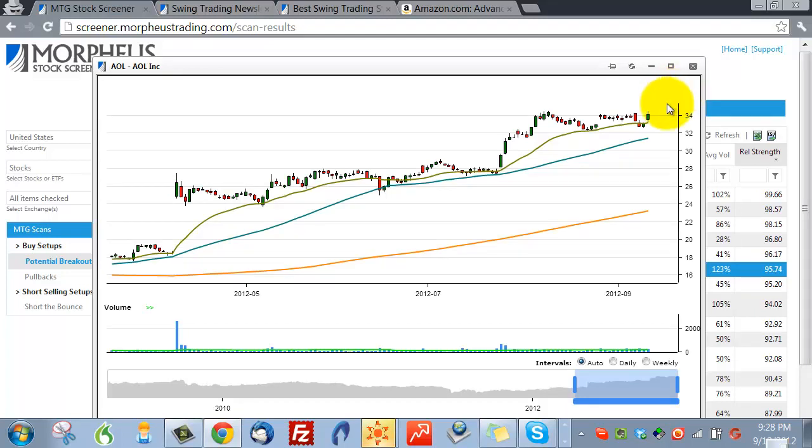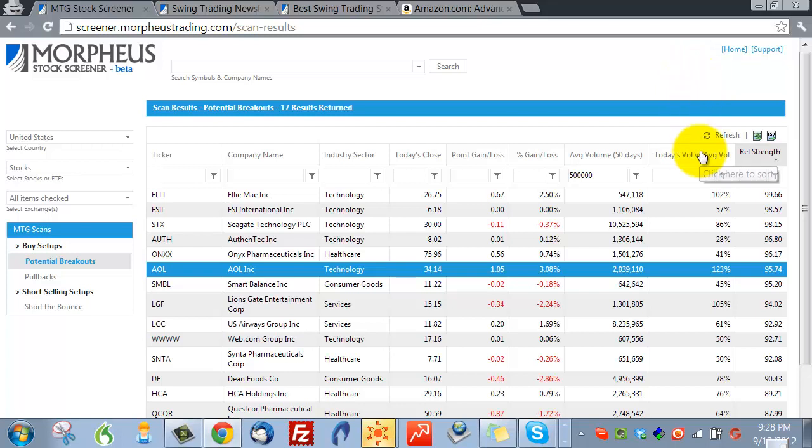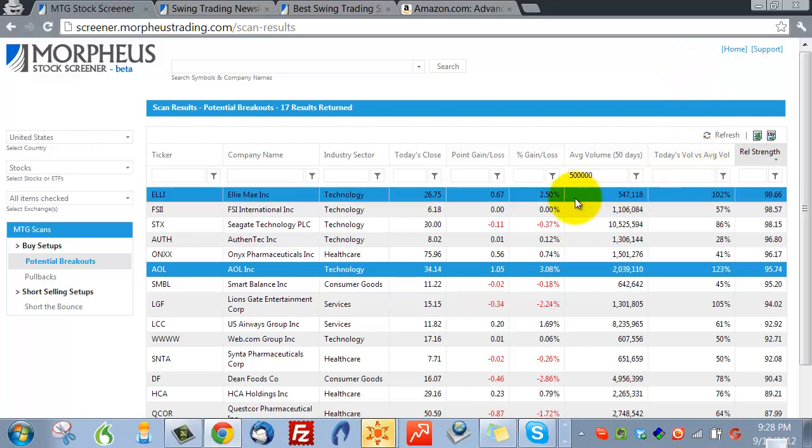This is a very nice setup here. You can see the tight consolidation at the highs. If the stock moves above this horizontal price line, which again, if I turned on my drawing tools on my webinar software, you could see, but you can see the horizontal line there, very very nice. Right across the top here would be a breakout play. And again, we can filter or sort this in any way we like.